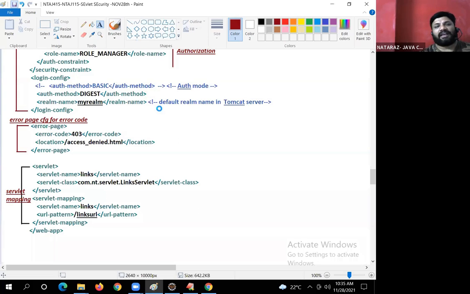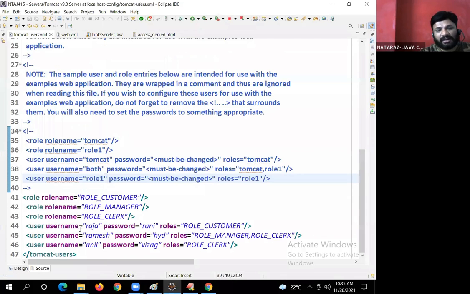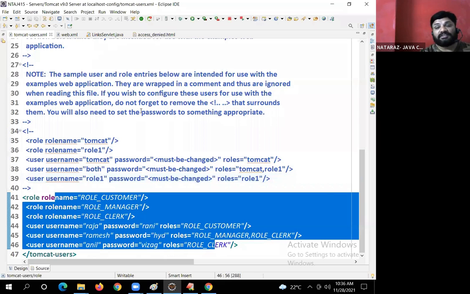Okay. Someone is asking, sir, how these entries will come in web.xml. See, tomcat-users.xml. Right now, I'm adding manually, guys, but there should be a process of registration. Through registration process, we should add entries to this XML file. User registration, Gmail registration, Facebook registration, opening account process will be there, na? Like that, we have to add entries in this one.